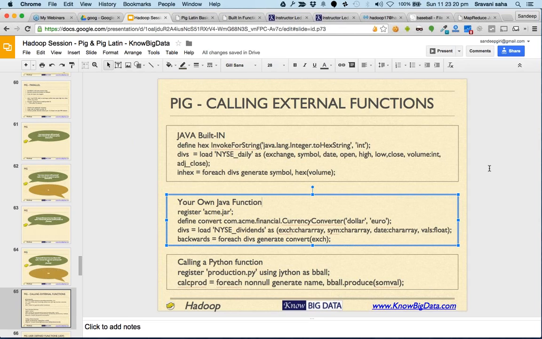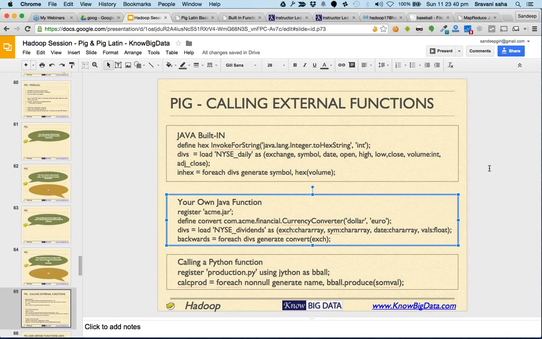Therefore it is possible from Pig to call any external function. For example, let's say you realize that you want to convert an integer into a hexadecimal string. For that you do not have a function in Pig. So what would you do in these cases?